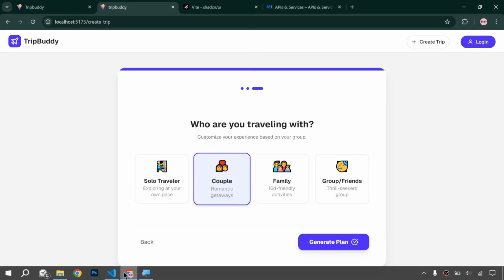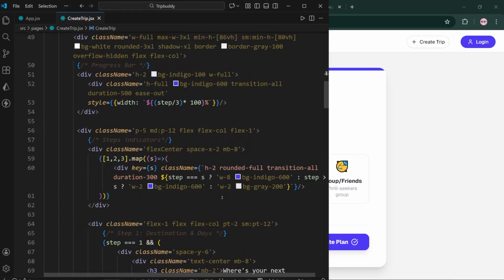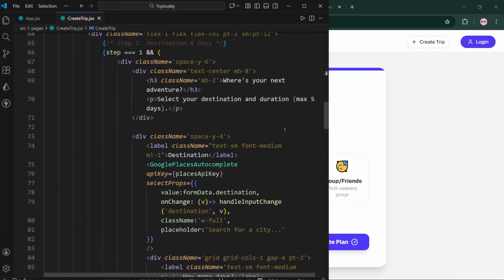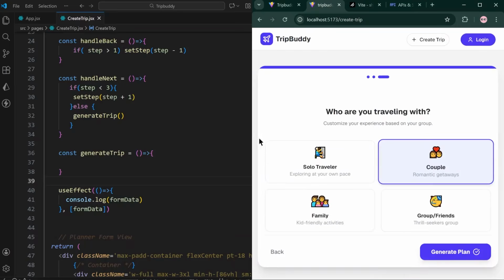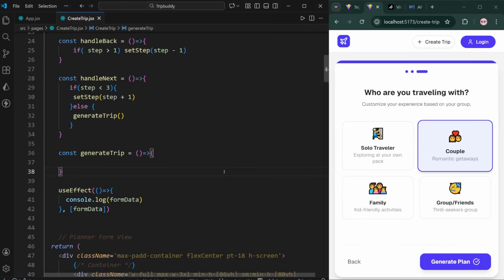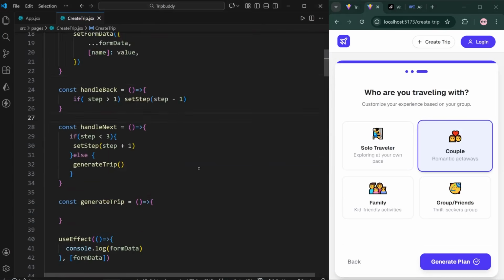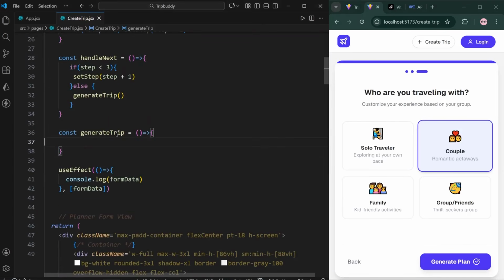And after this, let me go upward. Here we will write the generate trip function.